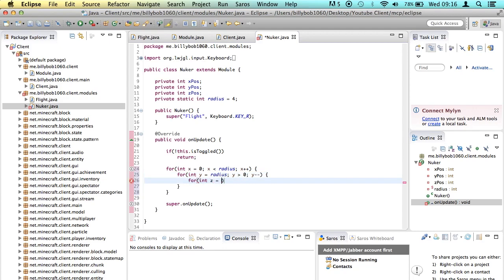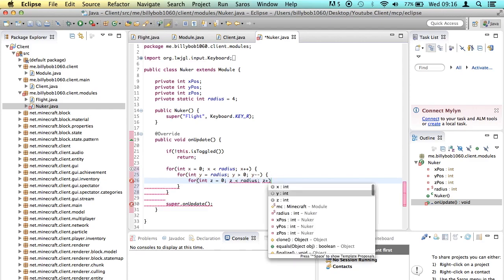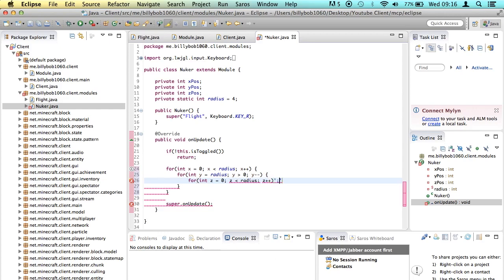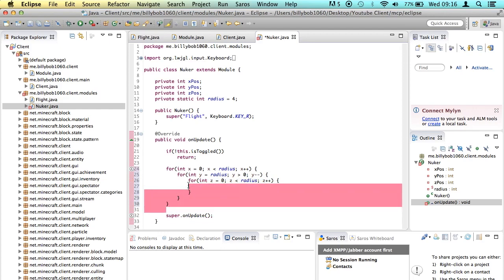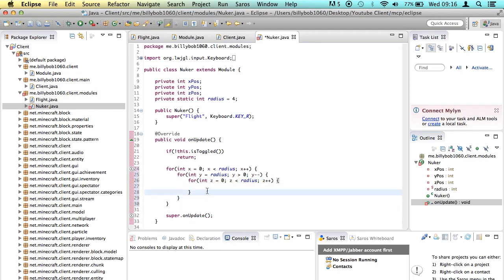This time int z equals 0, not radius, and z is less than radius. I did this code a long time ago, so I can't really remember what I did. I think it was so that it didn't lag as much with the extra plus plus. There you go, and you should have all your brackets. Like I said, you do need them this time for all these things because we are having a lot of code inside here, and the code is actually saying xpass equals mc.theplayer.pass x.